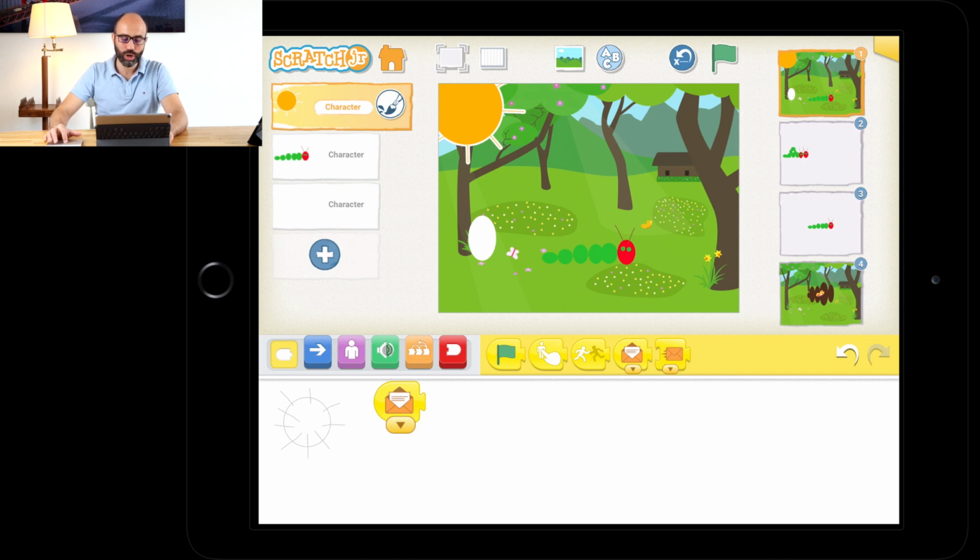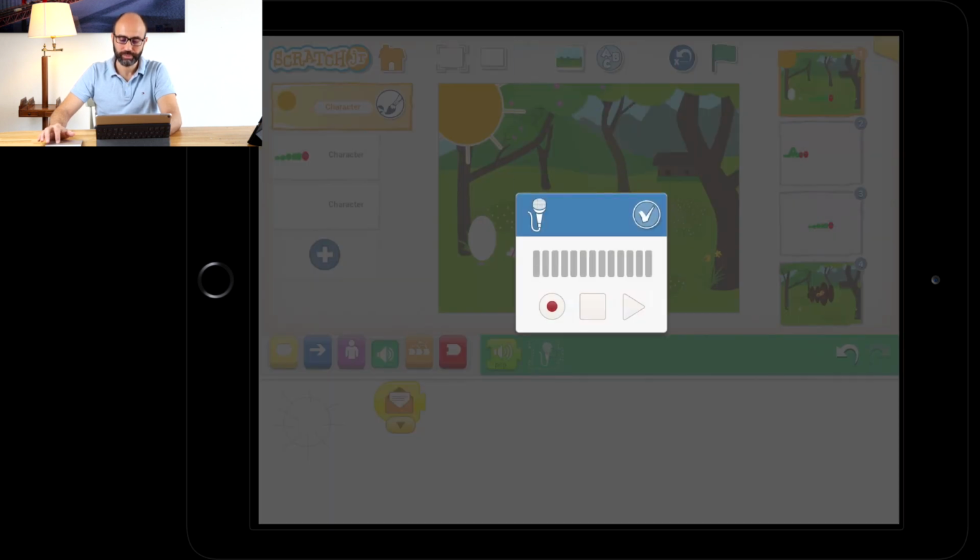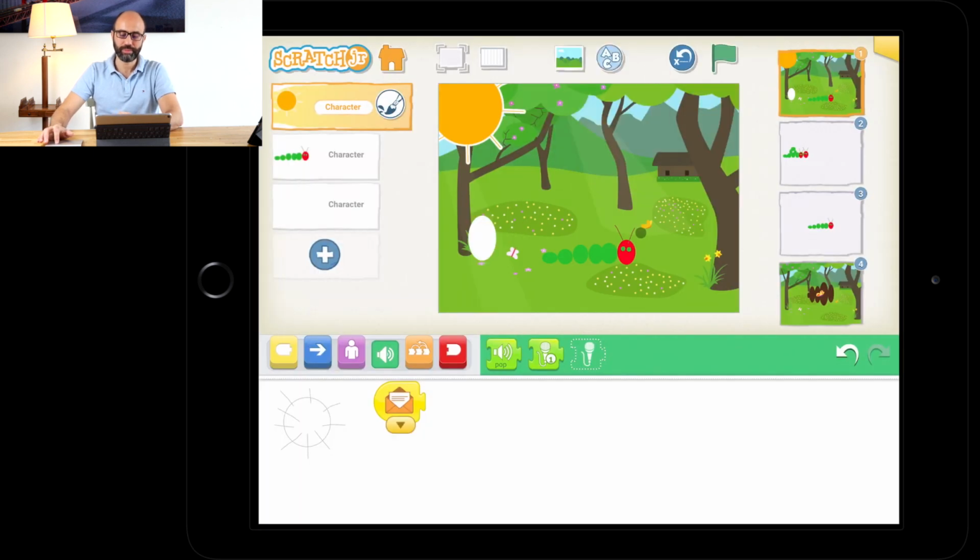And now we're going to go to record another sound. So press on green. Press on the microphone. And say, the warm sun came out and pop, out of the egg came a very hungry caterpillar. Tick box. There we go.